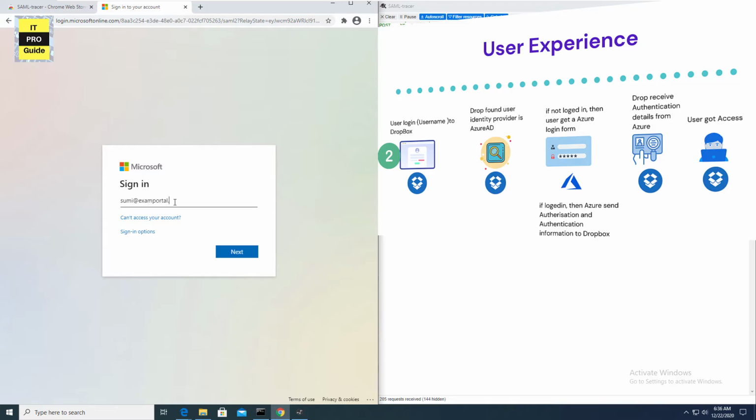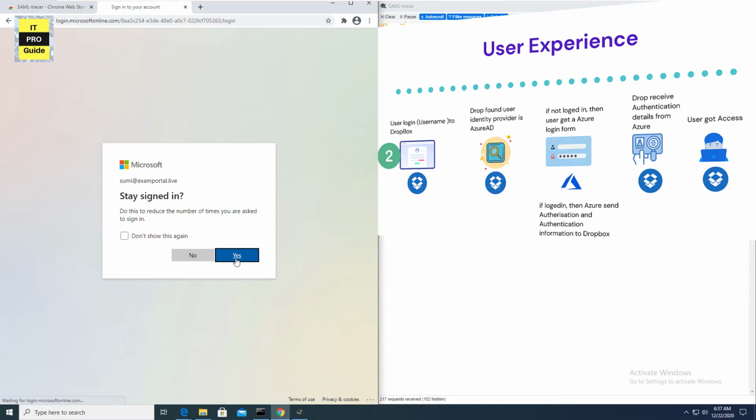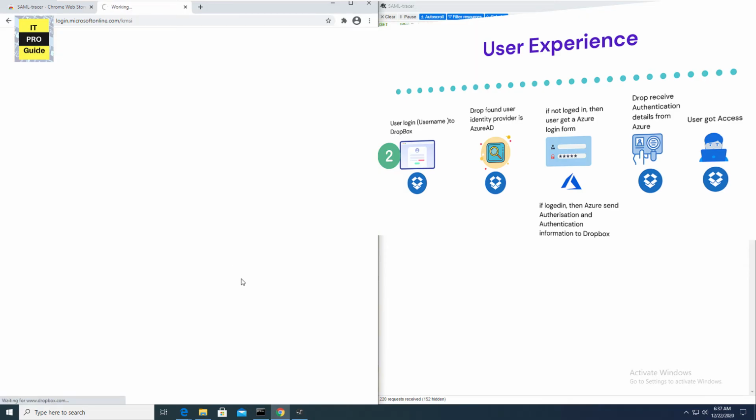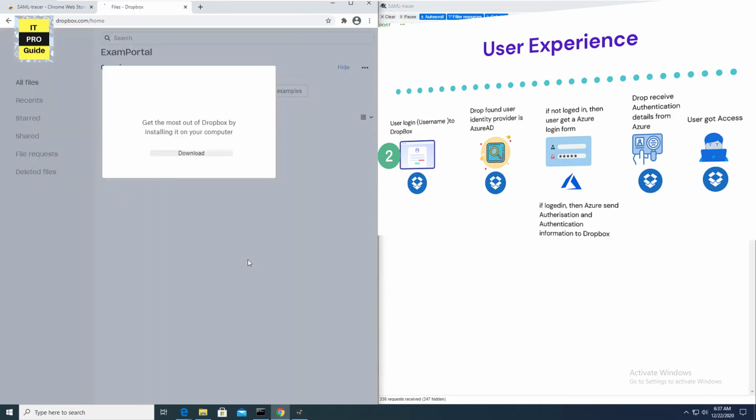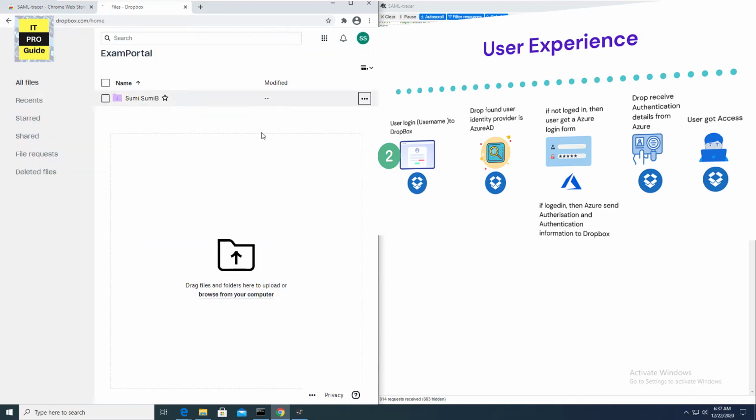So it redirects you to the Azure AD login page, where you have to enter your credentials and complete the sign-in process. Once you get a successful authentication, you are automatically redirected back to Dropbox and you get access to your cloud service. So this is the experience a user gets with single sign-on using SAML authentication.